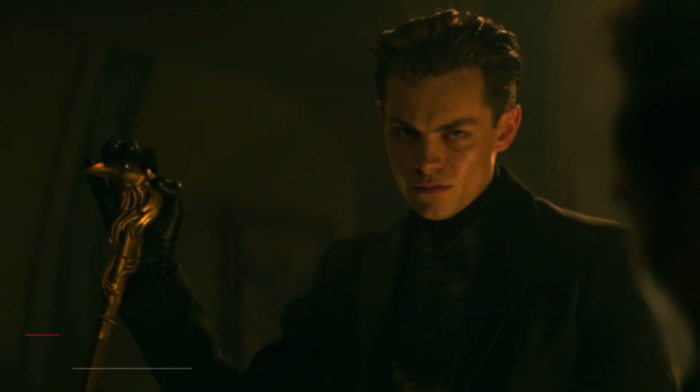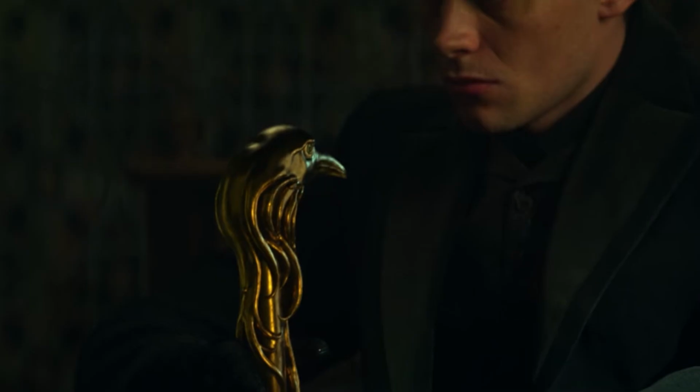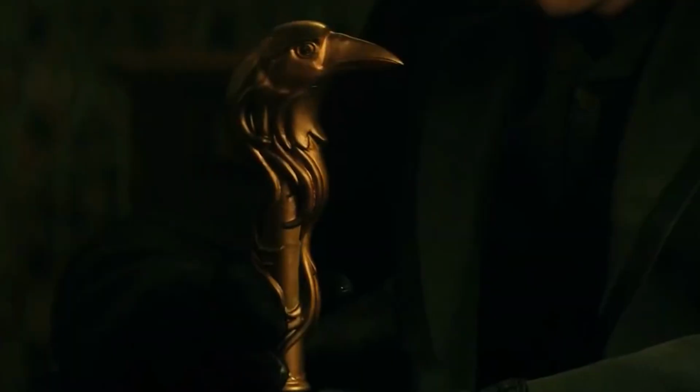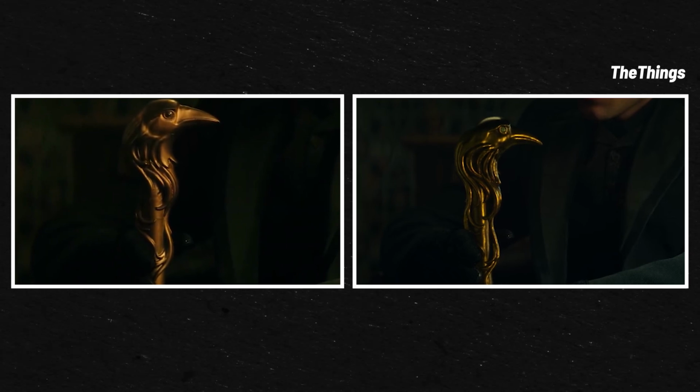Kaz's cane is such an important part of his character, which meant the filmmakers had to make it look perfect. In the series, the cane was purposely made to be able to break other human bones. Dark. We know. When you look at a prop without movie magic, you can tell that it wasn't constructed using some heavy-duty material, which is why they used visual effects on the cane to make it extra extravagant on screen. It's not a huge difference, but it definitely adds to the realism of the Grishaverse.